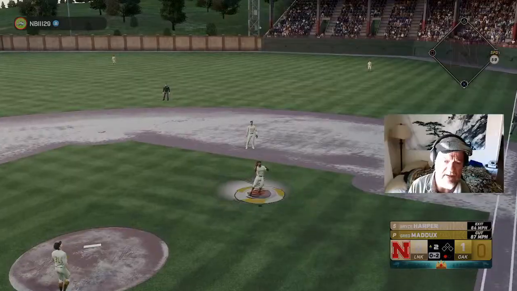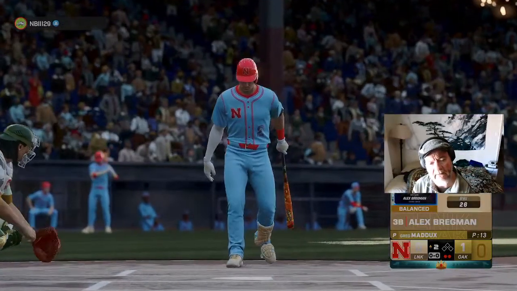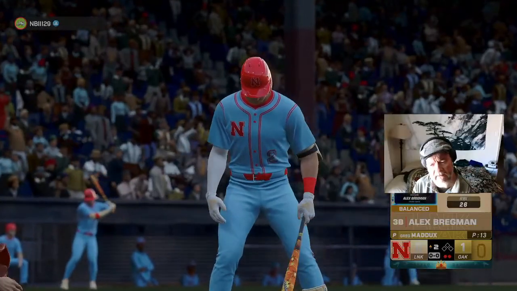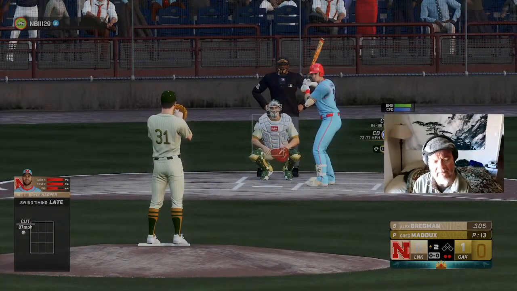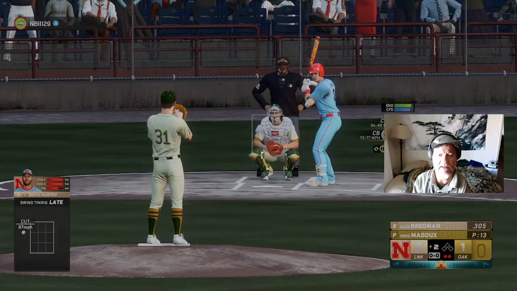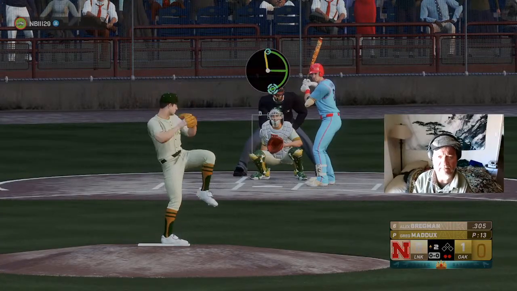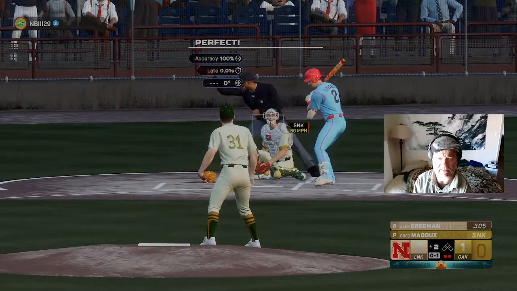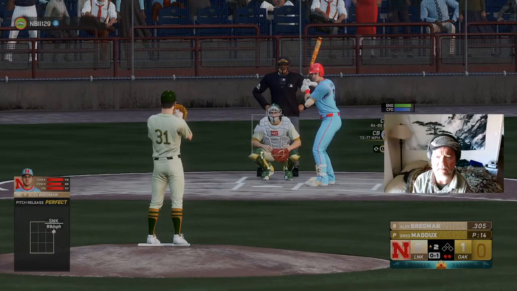See, the last 2 times I had 2 strikes on him, I went right at him with a strike there, and that allowed me, in the 0-2 count, to go inside and expect him to swing there. So you got to play around with these things, and you got to mix them up. You have to be unpredictable.